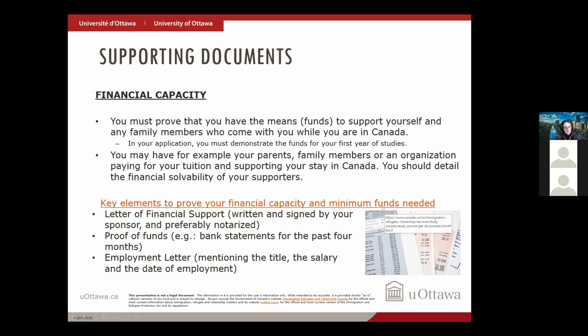I encourage you to check out that link later because it also gives some examples of the financial documents that you can include. Like I said, letters of financial support, written and signed by your sponsor, whether that's your mom, dad, aunt, uncle, whoever. Because we get the question a lot, like, what if it's my cousin or my friend, my third cousin? That's fine. Your sponsor can technically be anybody. But the further away the relationship is from you, the more you might have to explain in your application, if that makes sense.